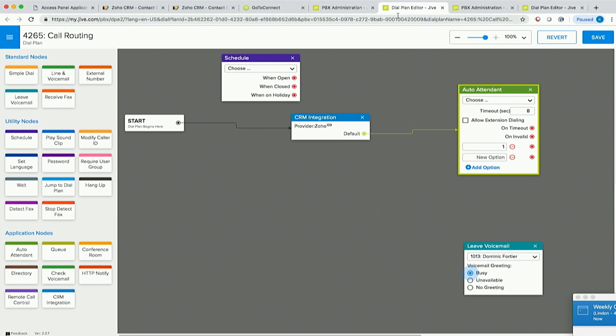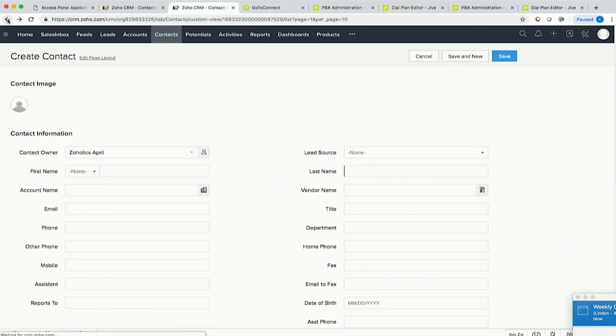Let's see what happens when we actually do this in Zoho. I'm in my Zoho CRM system. It's this simple: I have a new customer, I put in their information, and you see right here at the top where it says 'contact owner.' You can specify whoever in the business is the owner of that contact. If it's a close client you always want routed to you, you can make yourself the owner. Or if it's somebody new, you can assign a sales or service rep. And if you want to change it, you can easily do so. That is where the magic is done right there.